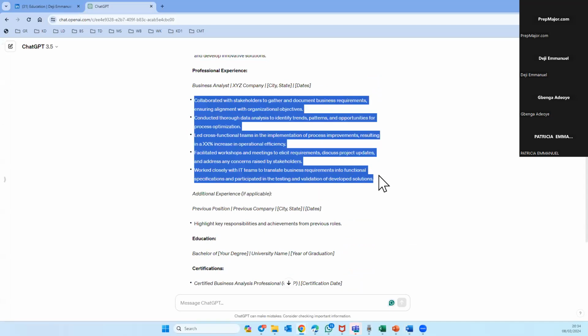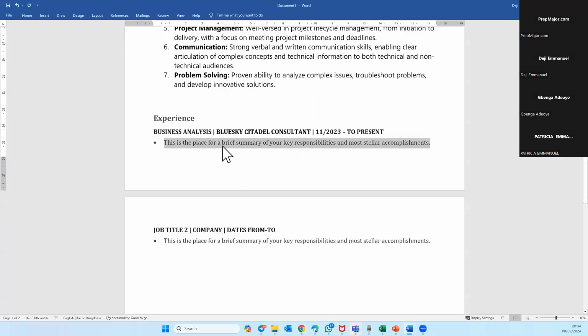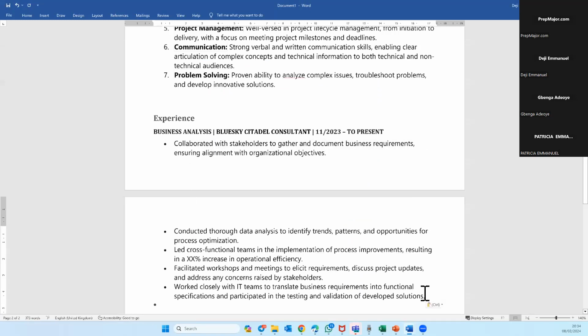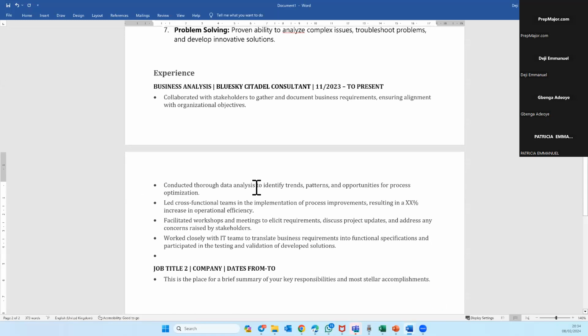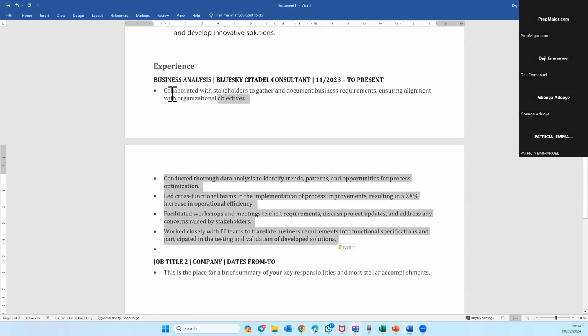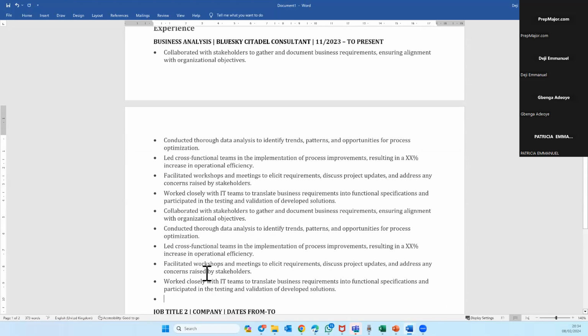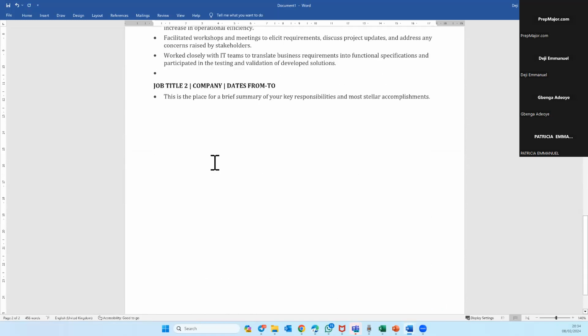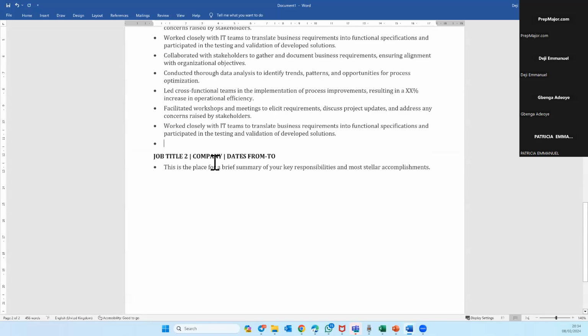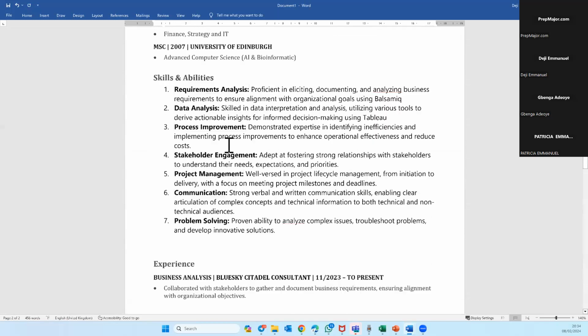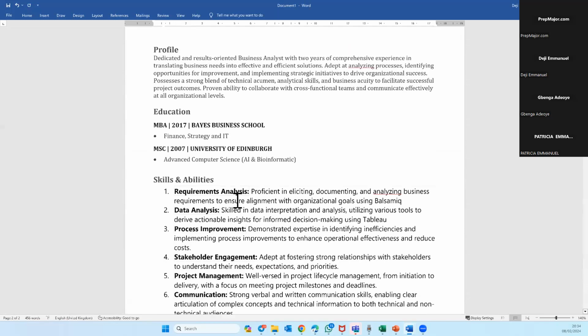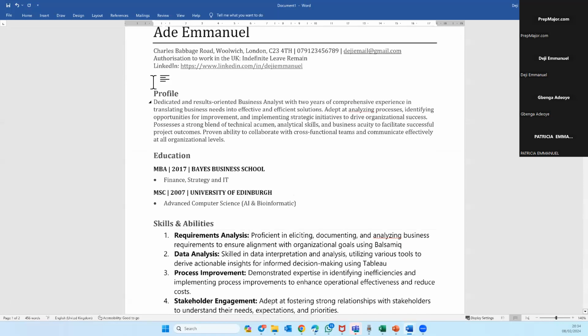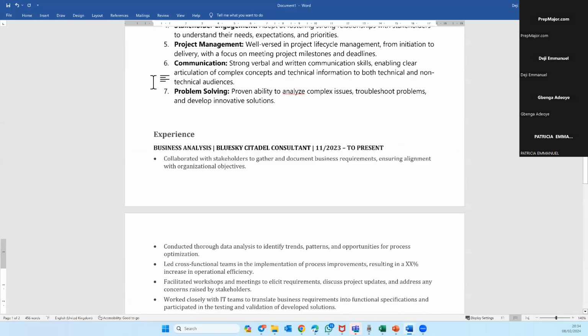What I'm looking for here is that you can write 10 of these, and you put them in this space. I'm putting that in so that they are of the same format. Then you do the same thing for the other rows as well. In essence, that is the first part of your CV. The rest, I think, is references available on request. So this is what we have right now.